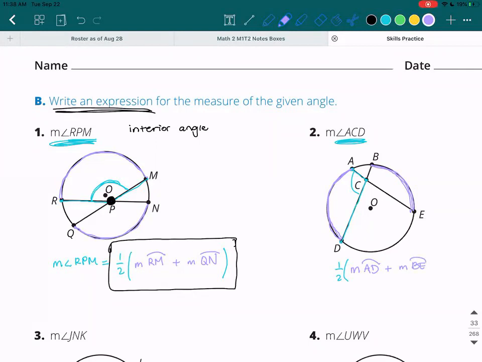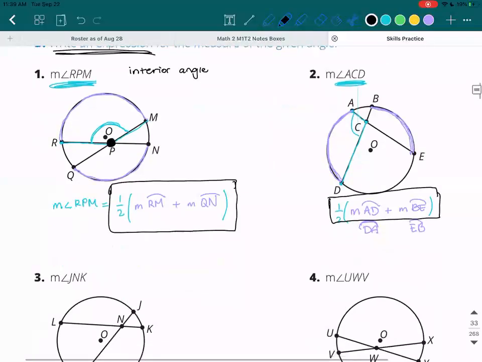And by the way, if you write like DA, or ED, it's fine too, as long as you know which arcs we are talking about. So it's okay if you switch up the letters. Most of the time, we like to write ABC order, so like A comes first and then D, but if you write DA, I'm not going to mark you wrong because technically you're right. It is DA, same thing, doesn't matter. Okay, so our answer is this thing. All right, we're moving on.